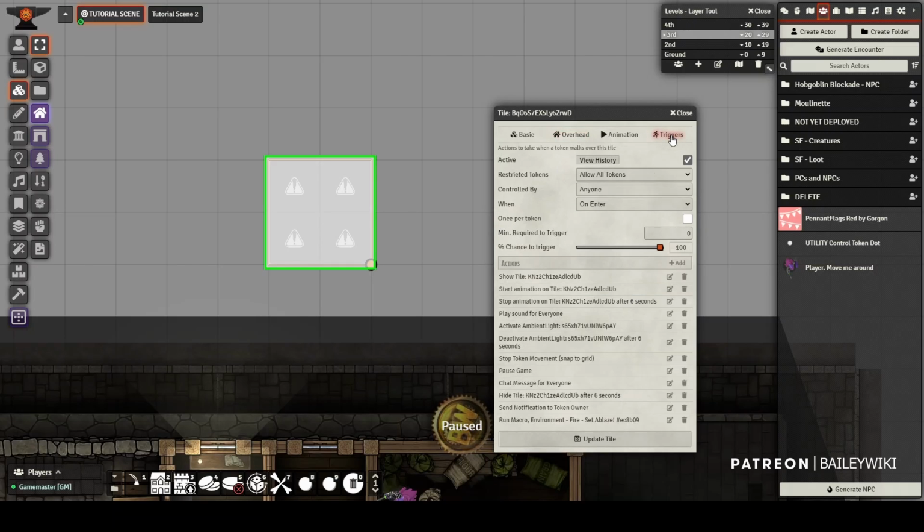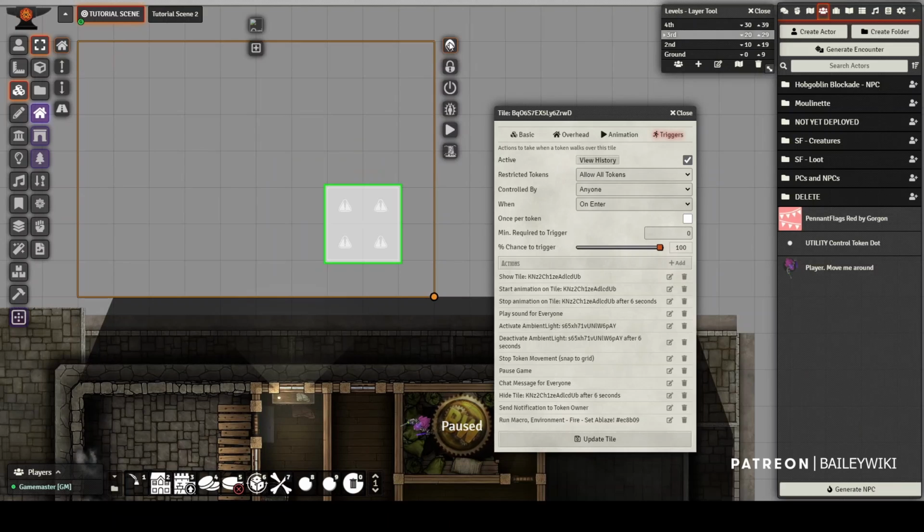If I go into the triggers, you can see there's a lot happening here. So first of all, there's a special tile, which I told you about before, and you can't see it here, but I'll unhide it and I'll play it. This is a tile from Gorgon. This is one of his flamethrower tiles, and that's essentially what we've got there.